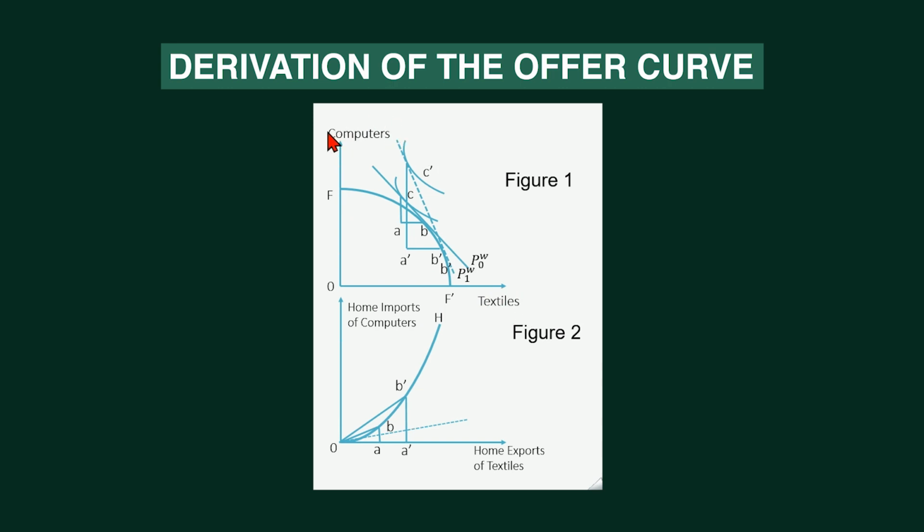Now if we look at P0W, at this price the production equilibrium, as we all know, takes place at the point of tangency between the price ratio and the production possibility frontier that you all know how to derive. So the production equilibrium takes place at the point B. So the home country produces at point B. However, the home country following the P0W price ratio, which is a kind of flatter line here, has its consumption point at point C.